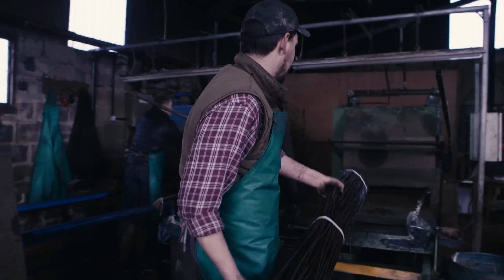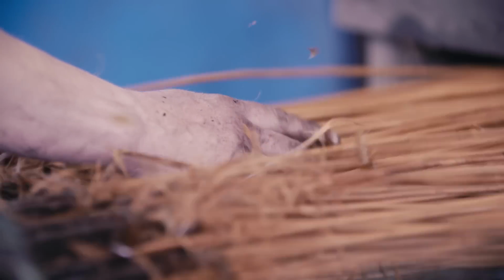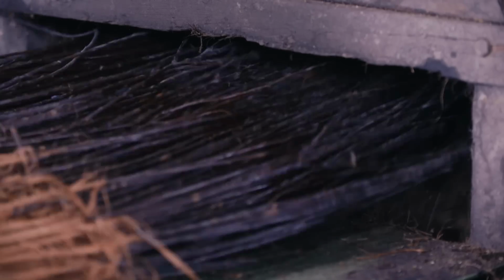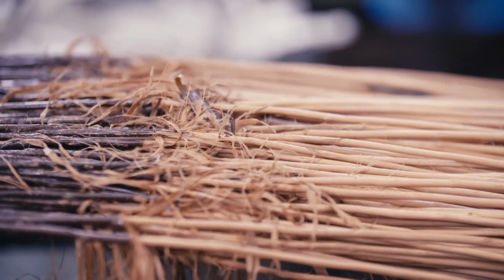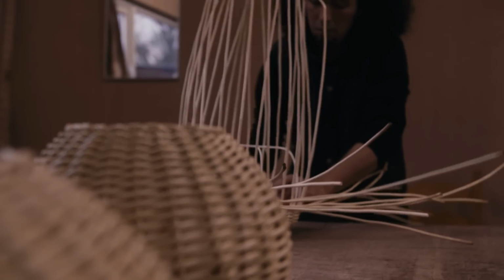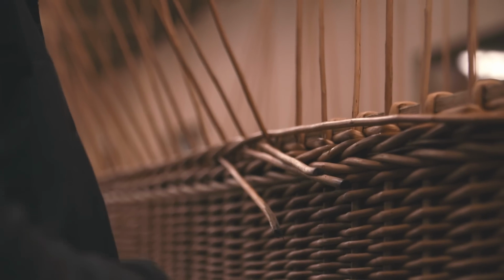Jack is the youngest willow grower in Somerset at 23 years old. He's also the fourth generation of our family to be growing and processing willow here on the Somerset levels. That knowledge that has been acquired over the years has been passed down to him, and we make sure that the quality and standard of our willow is as high as it possibly can be while still working environmentally with our crop and with our surroundings.